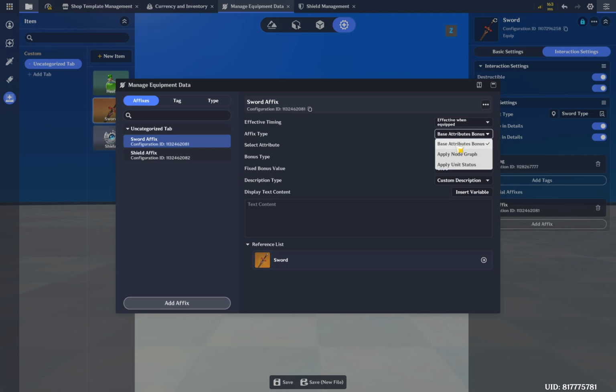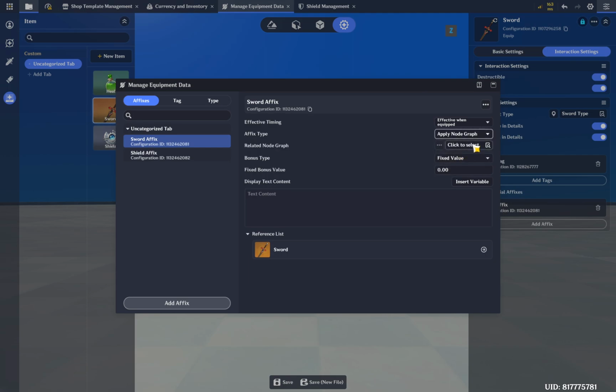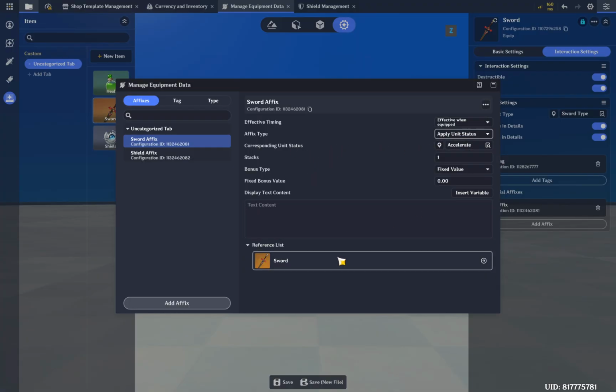Or you can apply your own node graph, your custom logic, or you can add a unit status. For demo purposes I have used this accelerate unit status. Once I equip the sword, the speed of the character will be increased. And for the shield I have created one shield unit status.